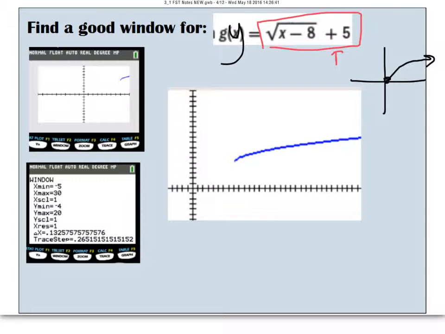So what I did, if you look at what I programmed for my new coordinates, again, I just went to Window and I got this set up. I said have my x's go to -5 on the low end and up to 30 on the high end. Now, for the y's, the negative y's, there's really no graph there, so I did minimize that. I had the y's go from -4 and all the way up to 20. Then I hit graph and I got this picture. To me, this is reasonable. I see the start of the graph, I see the axes, and a nice shape of it.